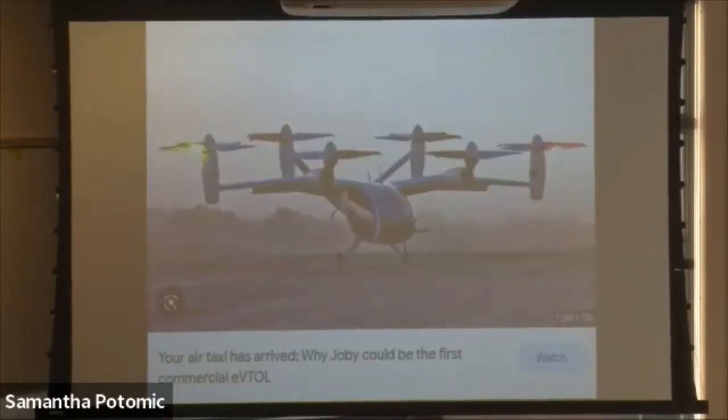So here's the number 1 funded aircraft available from Joby, California. And it has 5 motors and propellers that can be rotated 90 degrees. When they're pointed straight up, the aircraft goes straight up. They slowly rotate them down to be horizontal, and the aircraft goes horizontally forward. And they reverse that process to come back down. Pretty straightforward, but they've got to have reliable rotation devices.